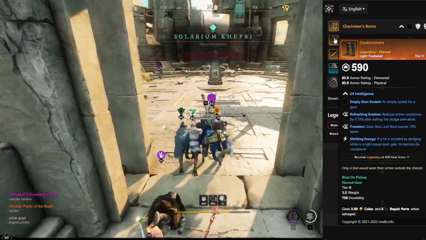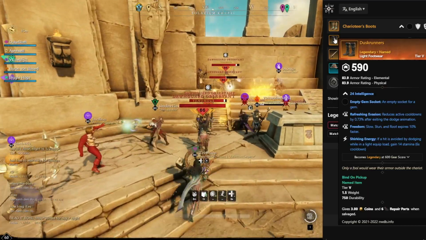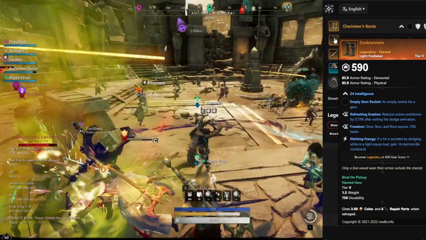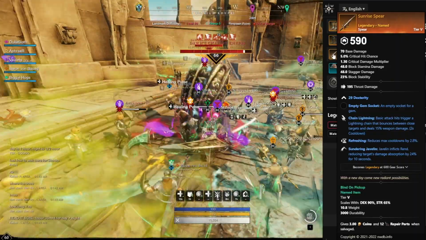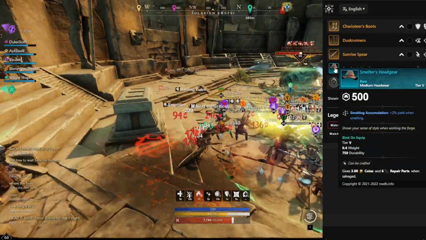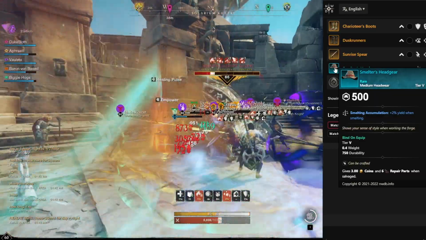It's unusual insofar that you can get Shirking Energy on your shoes here, but otherwise the attribute mix is not the best, so more of a filler until you get something better. You also can get the Sunrise Spear, which is Dex, Chain Lightning, Refreshing, Sunring Javelin, not particularly interesting. But he drops the last piece of the Smelter set, which is the Smelter's Headgear.